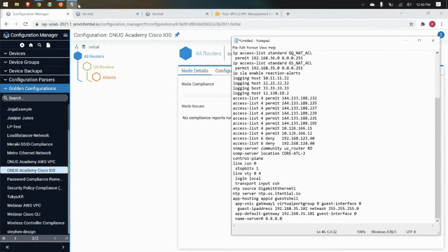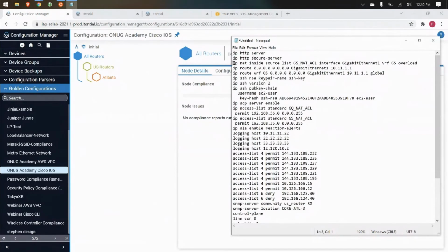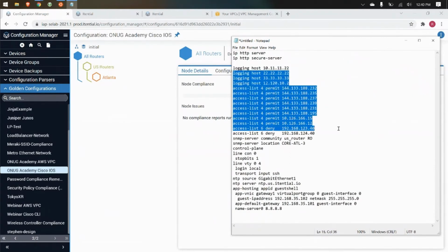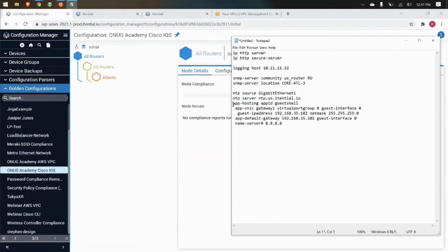And what I mean by that is let's just pare this down from the essentials of where we're starting. In any kind of configuration that I'm looking at for a network device, there's a subset of configurations that are going to be globally relevant across a lot of devices, or maybe all of those devices of that type. And then there are going to be configurations that are maybe regionally relevant. And then there's going to be some configurations that are very specific to maybe even a specific device.